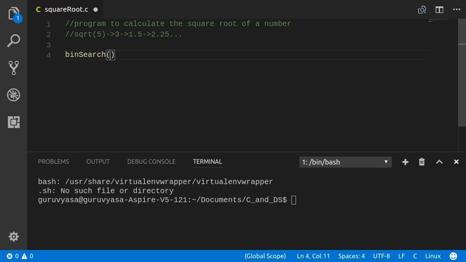To do this, we need to have variables. There are many good examples of binary search; you will find them online. So let me just solve this problem. Binary search takes the number that you are trying to find the square root of. It is going to take another number which is the low part, another number which is the high part, right? So it's going to return an int.